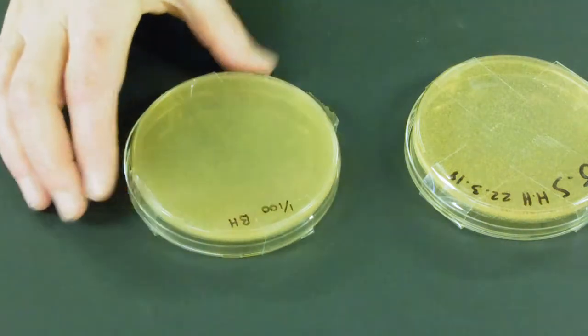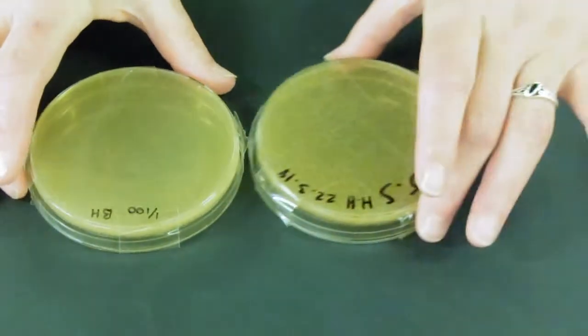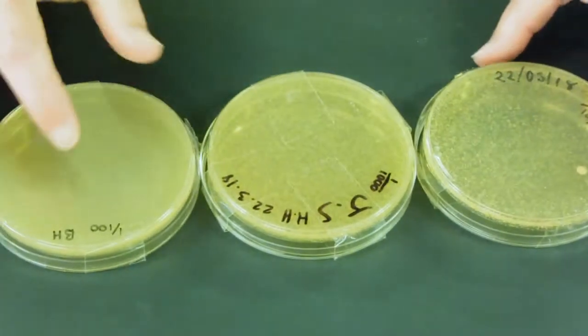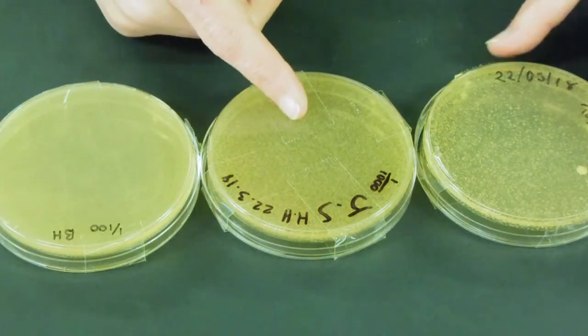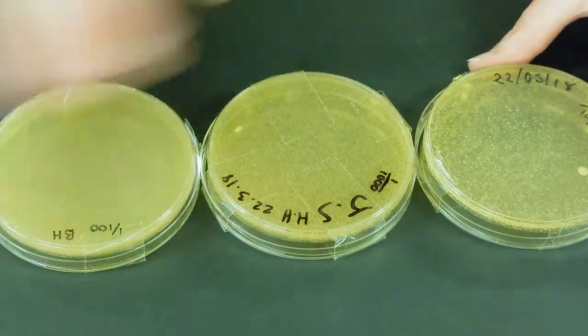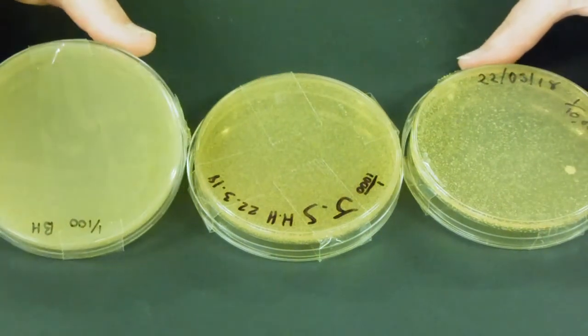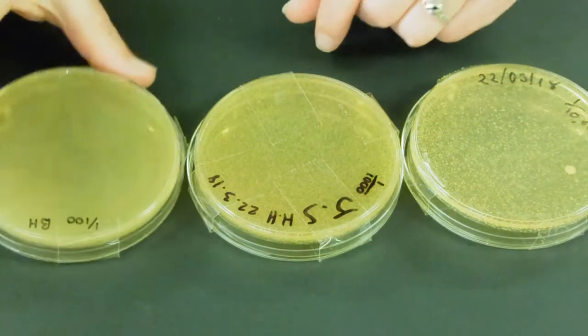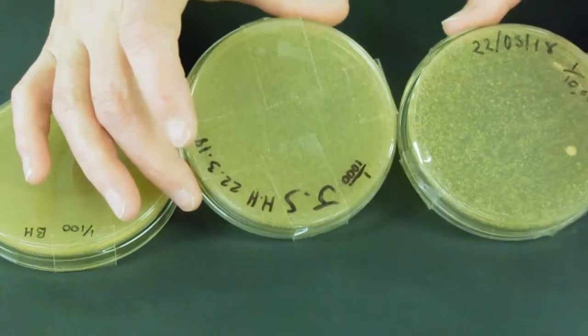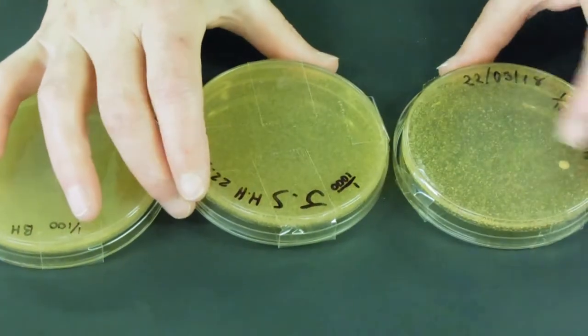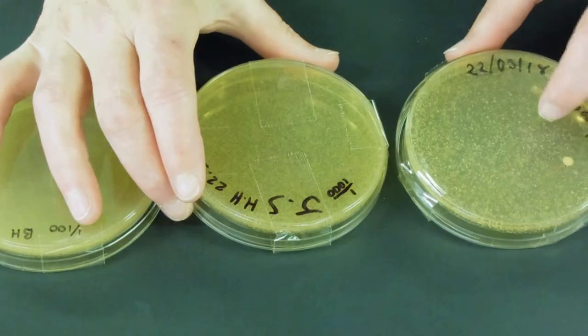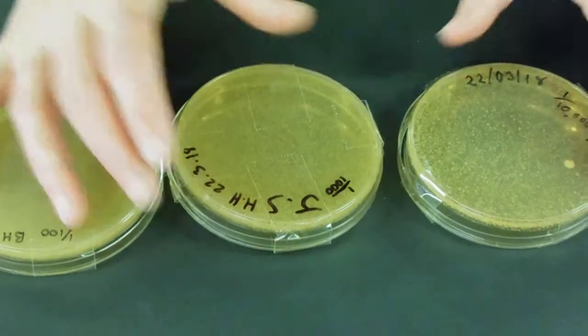We'll move on to the next plate, our next three plates. Here we've got one in a hundred, one in a thousand, and one in ten thousand. And you can see that the bacteria are now, there are slight gaps appearing between them. And they're certainly starting to look, by the time we get to one in ten thousand, like we can see some colonies.